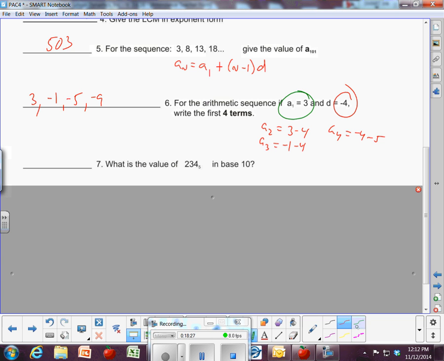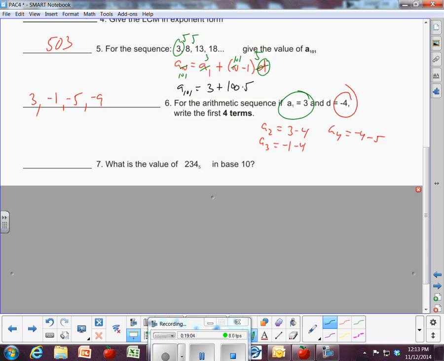So a sub 1 is the 3, and that goes there. We're doing the 101st term, so n is 101. The common difference you have to figure out, but you look and say each term gets 5 more, so that's a 5. Where do you end up here? A sub 101 equals 3 plus, I gave you an easy one, 101 minus 1 is 100, times 5, 503. It's the easiest way to do the problem.